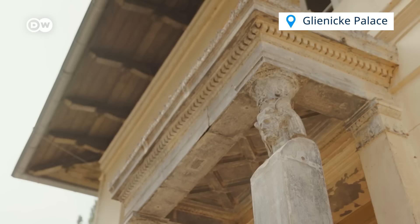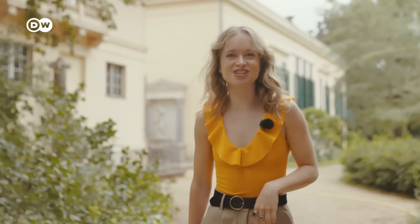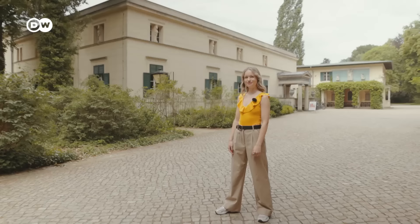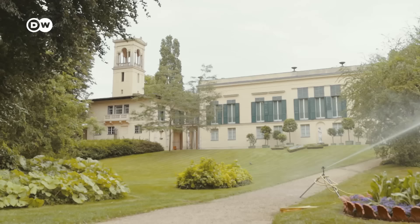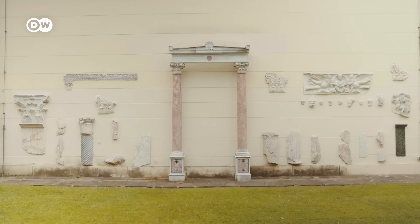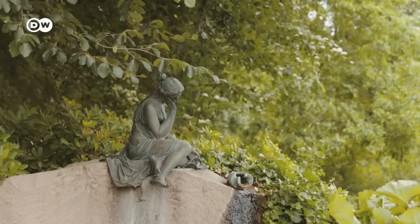On to the next stop. For the perfect day trip from Berlin and for a little bit of Mediterranean flair, you have to check out the Glienicke Palace. This charming little palace was designed to look exactly like an Italian villa — it's a perfect fairytale spot and it takes less than an hour to get here from the centre of Berlin. This neoclassical summer palace was designed around 1825 for Prince Karl of Prussia, who was thrilled by the beauty of the classical world and wanted his very own Mediterranean style country house in Berlin.